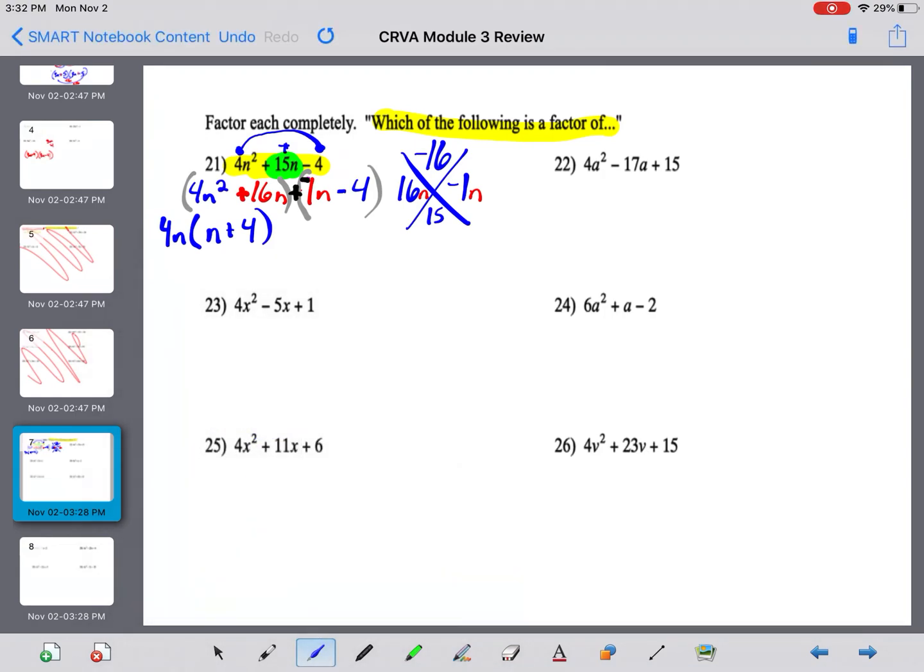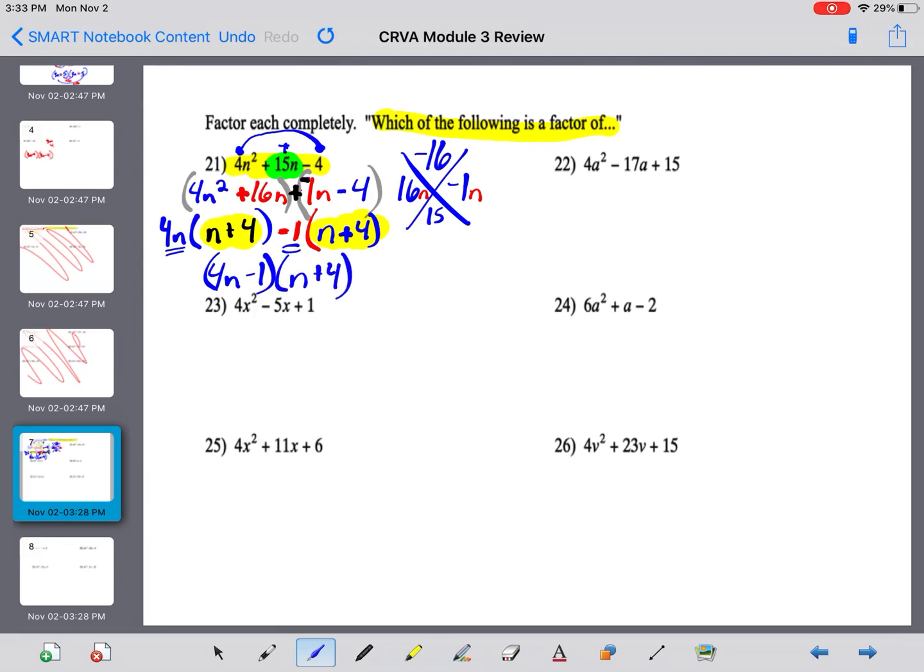However, in this case, I want to factor out a -1 because, remember, with factor by grouping, a nice way to assure that you're getting it right is that what's left in the parentheses when you take out a GCF of the first 2 better match what's left in the parentheses of the last 2. So when I factor out a -1, what remains inside is a positive n, which matches over there, and a positive 4, which matches the other binomial. So this matches perfectly, folks, and now you can factor out a 4n and a -1, or just regroup this. That's why they call it factor by grouping, kind of.